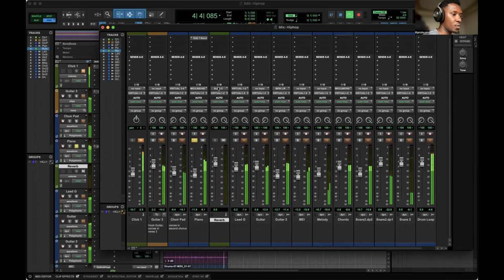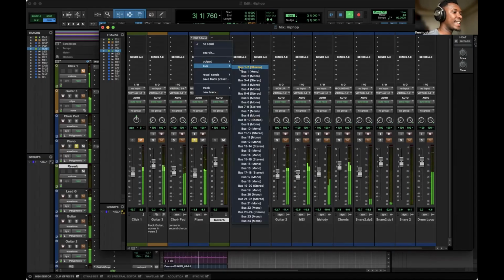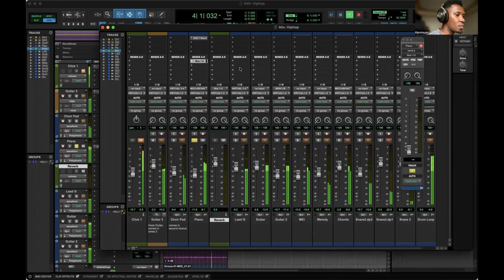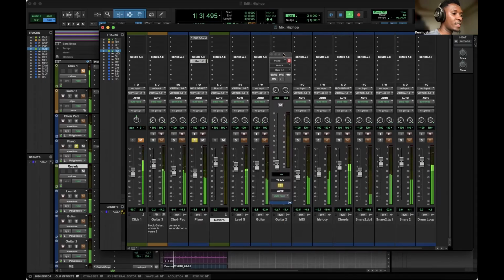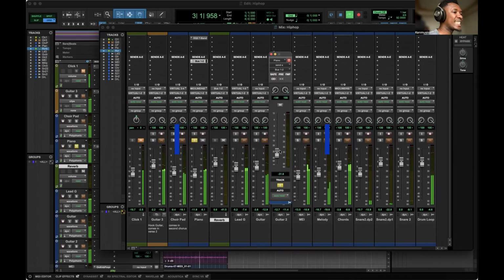So 1, 2. Then on this guy, send, I'll come on bus and say send it to number 1, 2, like that. And then you can see over here there's this fader that has come up. So this fader is what will send my signal to the reverb.